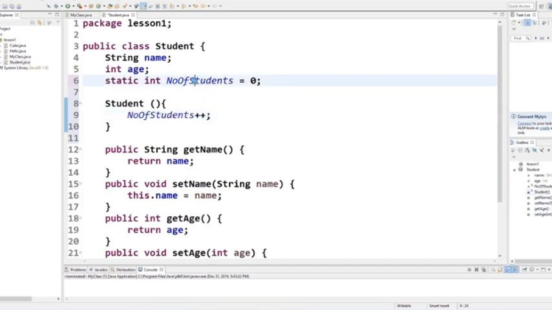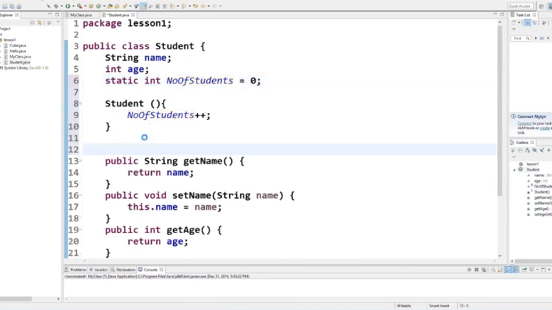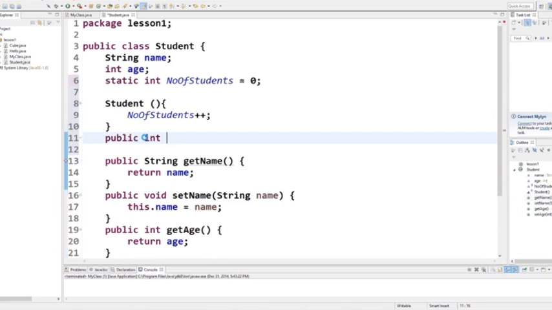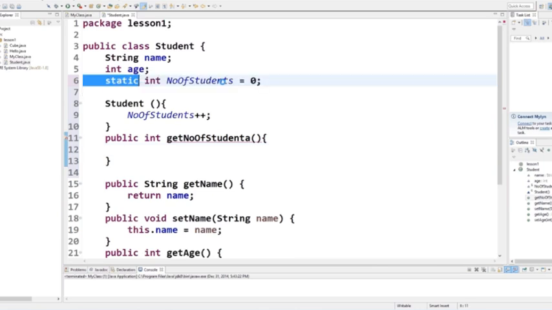And for this we are going to make a function to get the value of number of students. Okay, so we are going to make a public function, public int, and I will say get number of students, and this basically is going to return the number of students, which is this variable, right?